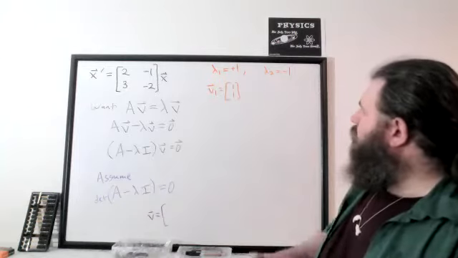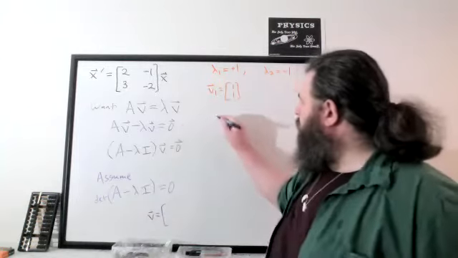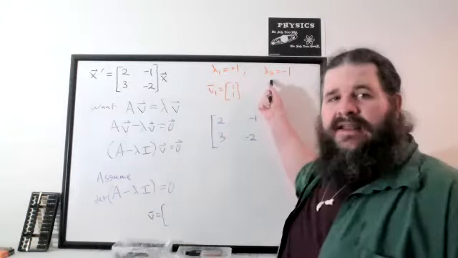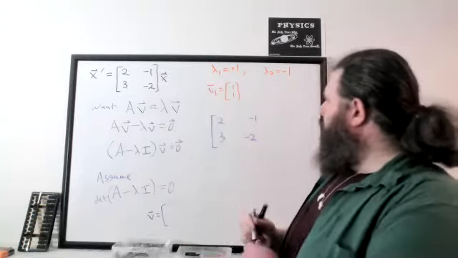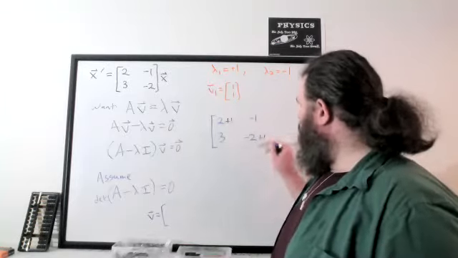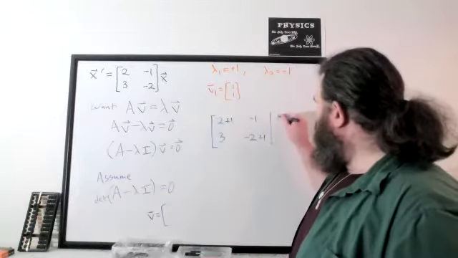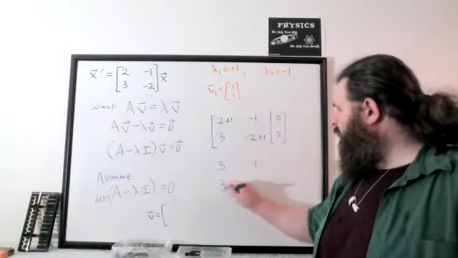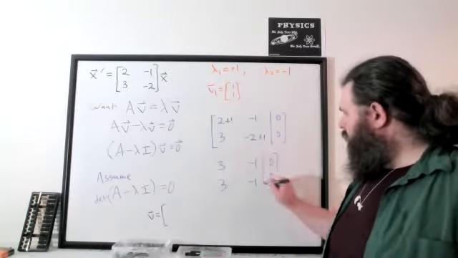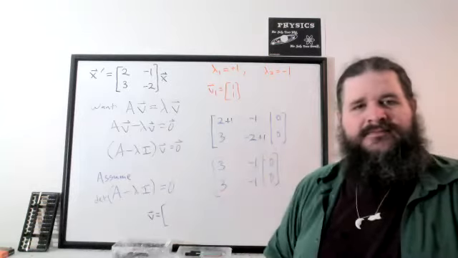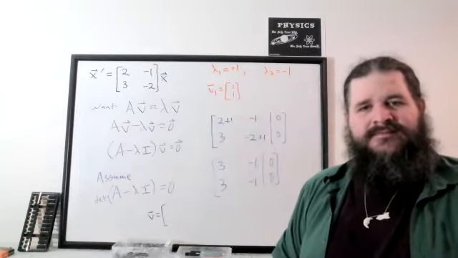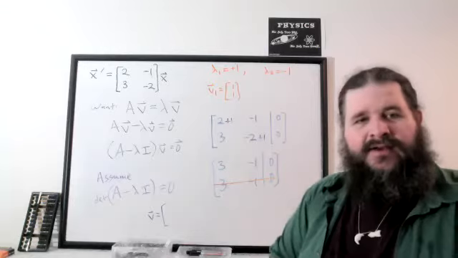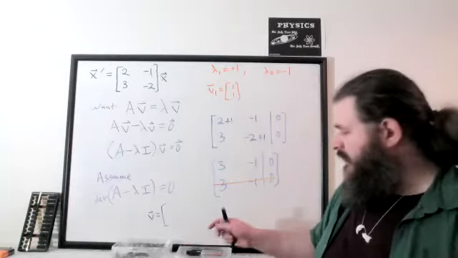We've got -1. So we're going to take our original matrix and subtract -1 from everything on the main diagonal. In other words, add 1 to everything on the main diagonal. And simplifying that, we've got 3, -1, 3, -1. So what's going to happen to this when we row reduce? It's going to cancel out. Subtract row 1 from row 2, and row 2 is just going to cancel out again, which again, we should expect. We want infinitely many solutions here.